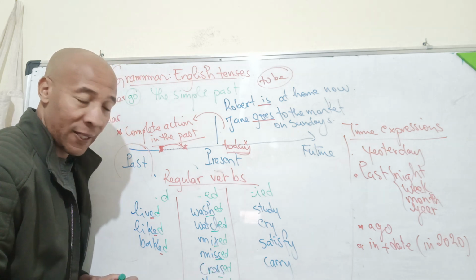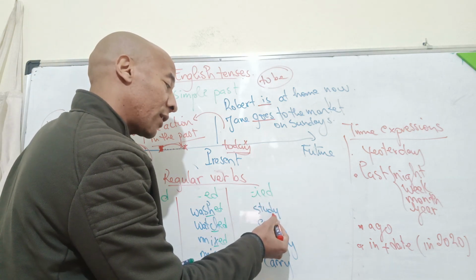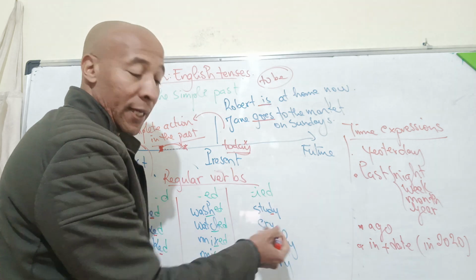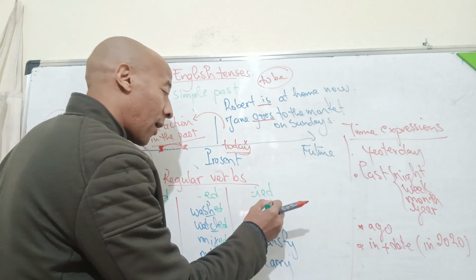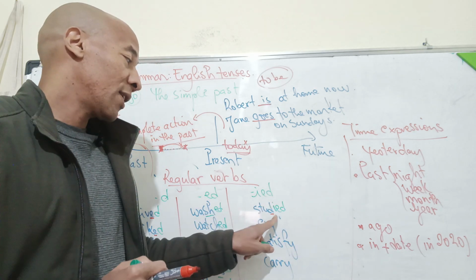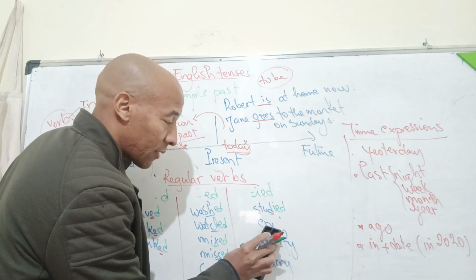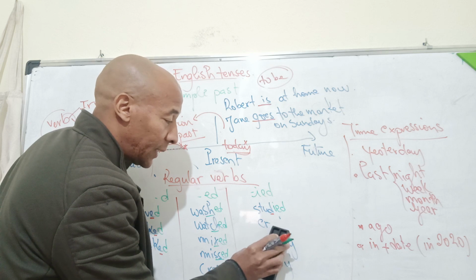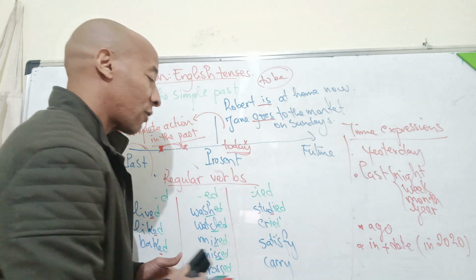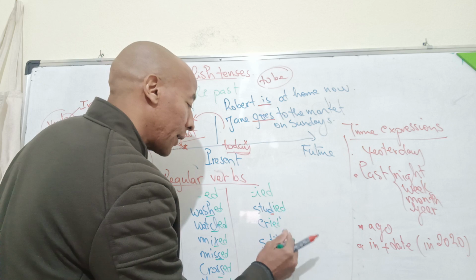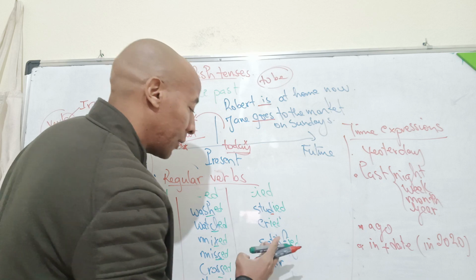Very good, right? The last category is verbs that end with a consonant plus Y. Here, pay attention, we have to drop Y and then we add I, E, D. So studied. One more time. Cry, we have consonant plus Y, then we drop Y, and then we say cried. Very nice. Satisfy, satisfied. And the last one, carry, carried, right?